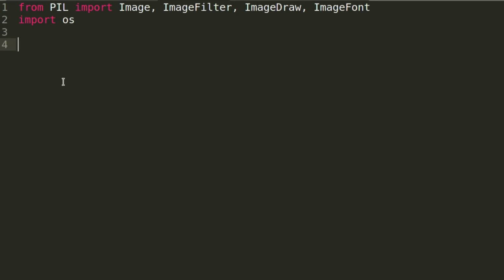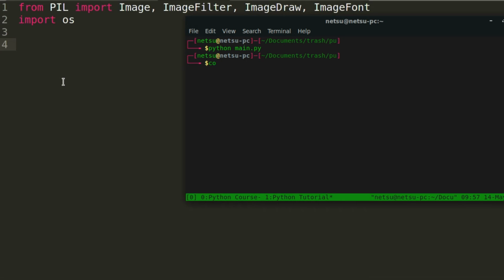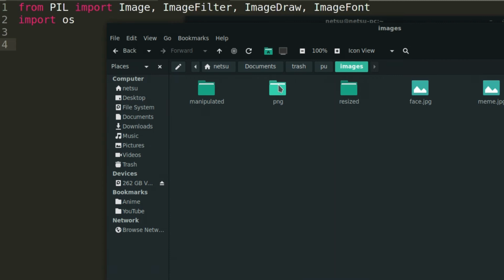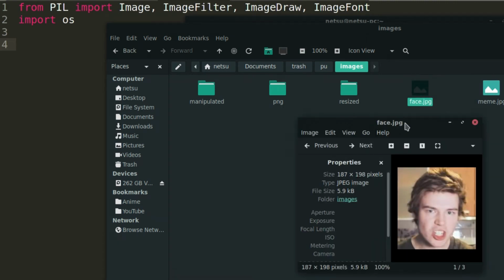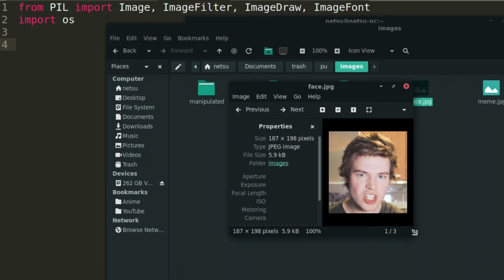I'm going to open up a file manager here, just so we can keep an eye on things. I'm going to open this face image right here. It's from a Cherno screenshot I took, and I just love his videos.